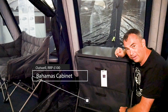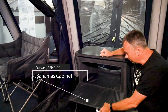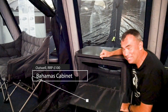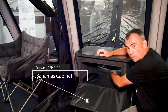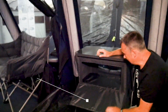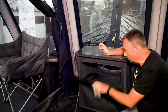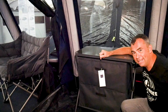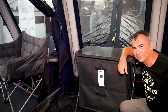But here's where it's different to a lot of other tent furniture: the doors here are rigid and they just fold down like that. Now, that might not seem a big deal. You say, well, so what? But actually, there's no pulling the drawers out, undoing this, that and the other. It's just a really quick way to get in and out of the cupboard. There's no zips, there's no Velcro, just magnetic, open and close. So just looking for things like that on the furniture can make things much easier and less hassle when you're actually camping.